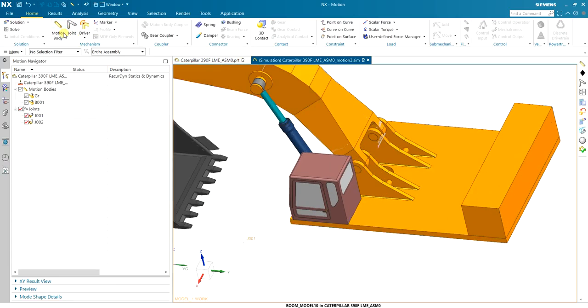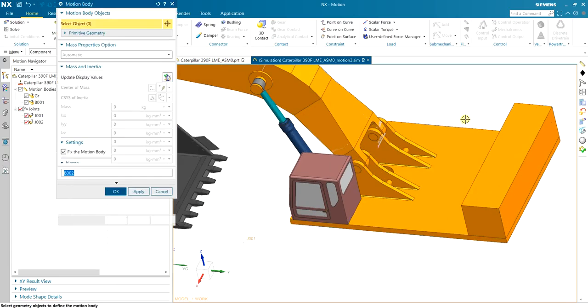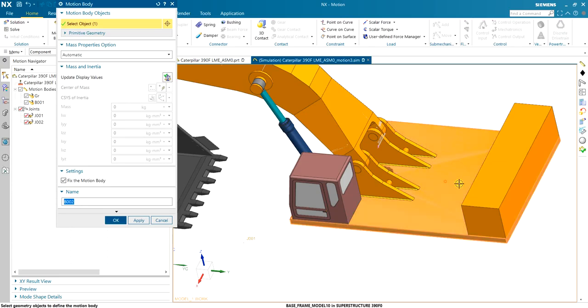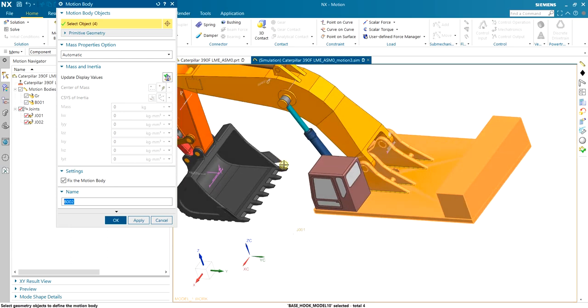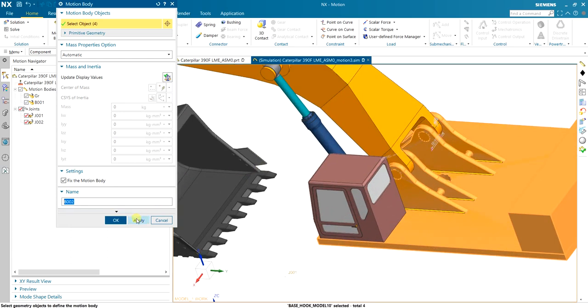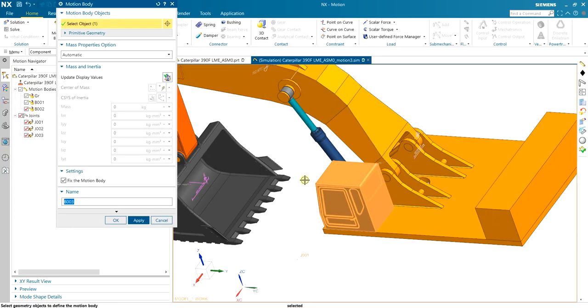But let's move on making other motion bodies. These parts are going to be in one motion body, and then we have the cabin.